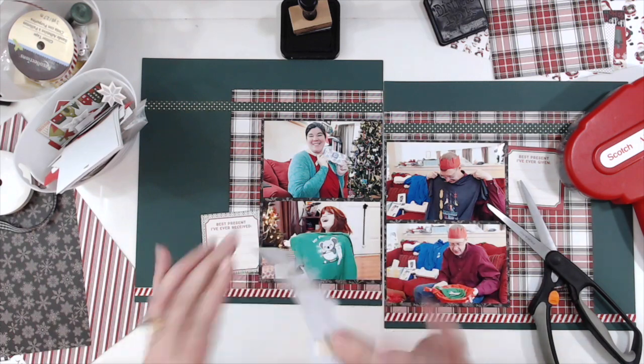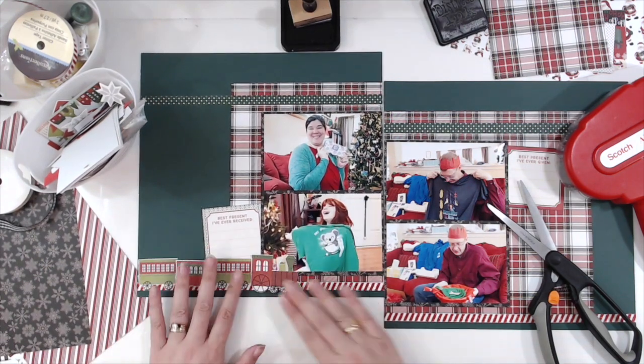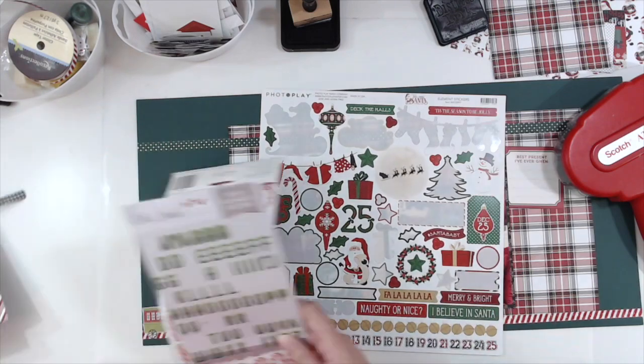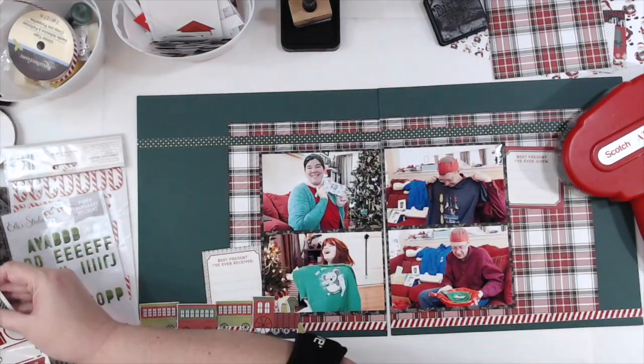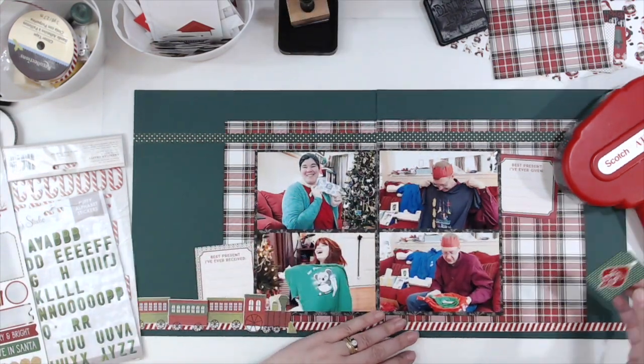And this train is from Chamel's Christmas Magic, and it's one of her foldable ones that are designed to have some dimension. So the first and the third cars, I put the foam tape behind, and then just my ATG on the second and fourth. So it kind of pops up a little bit, and it's kind of nice to see it like that.